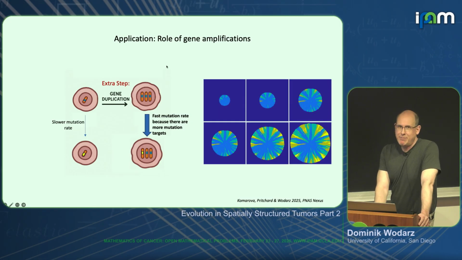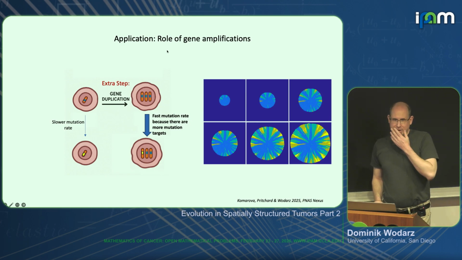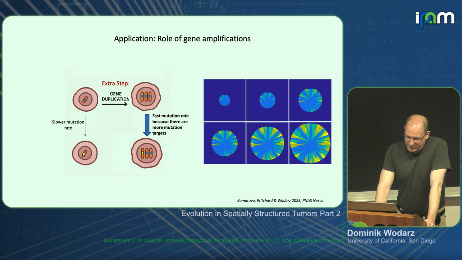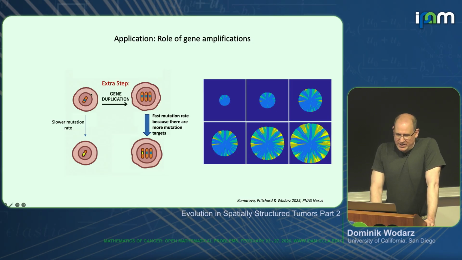Here is an application of this approach to an evolutionary question. This question arose through a collaboration we have with a guy called Justin Pritchard at Penn State. He was interested in the effect of gene duplications on the rate of evolution. So what we're looking at is evolution in a given gene. Imagine a point mutation. The most straightforward way to get this point mutation is to go from your wild type, introduce the mutation, and you get the mutant over here. That happens at a relatively slow mutation rate, because mutation rates are low.